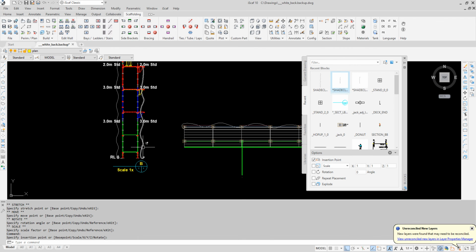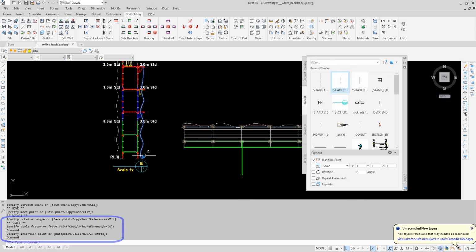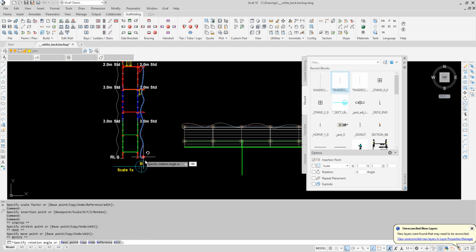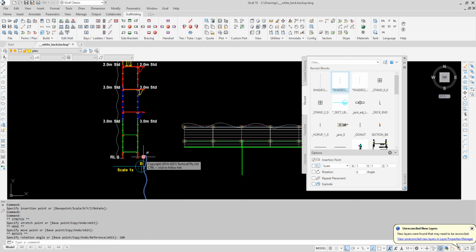So we click on our shade cloth, got the dot there, press spacebar. We don't want to move, we want to rotate. So we rotate. So we actually want to rotate it 180 degrees. So let's just type in 180. It's gone the other way there. There we have it like that.